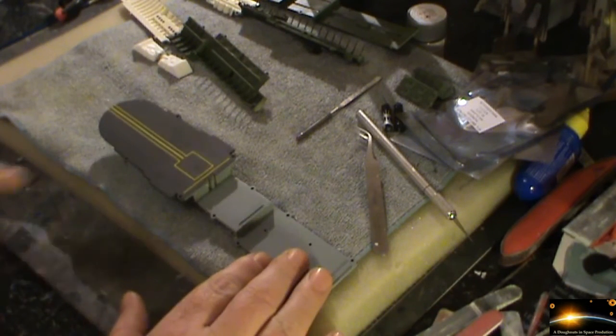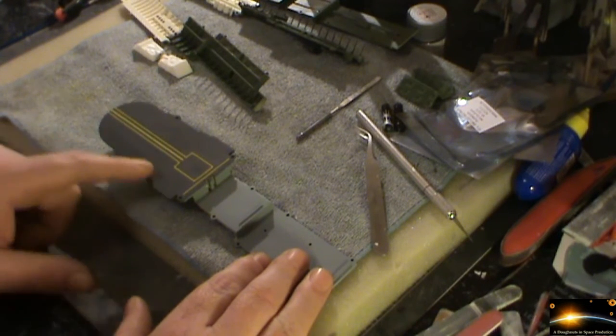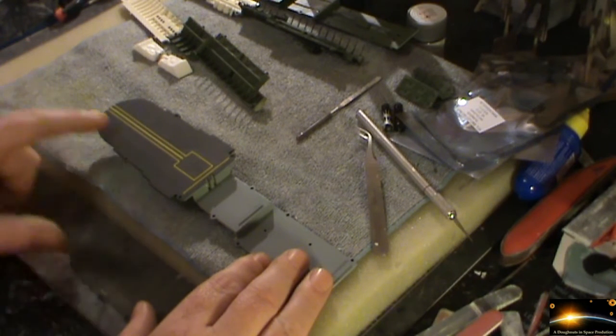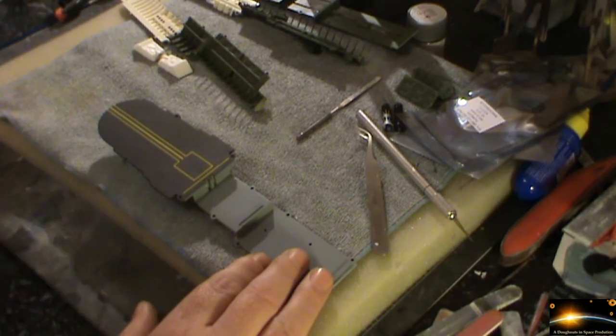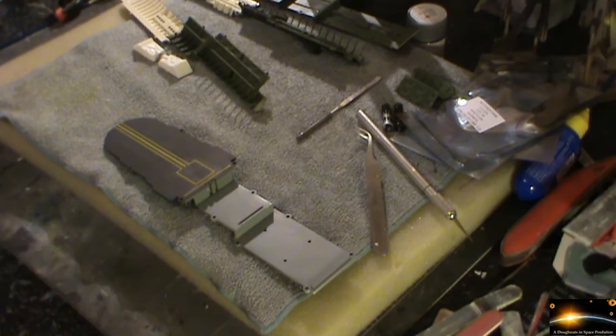I used the transfer tape from Jerry at HDA Model Works, and I've got to tell you, that stuff is absolutely fantastic. This is the first time I've ever used it, and I am so impressed with this masking tape that Jerry supplies to be able to get these sort of stripes down. And it's really easy to use too.